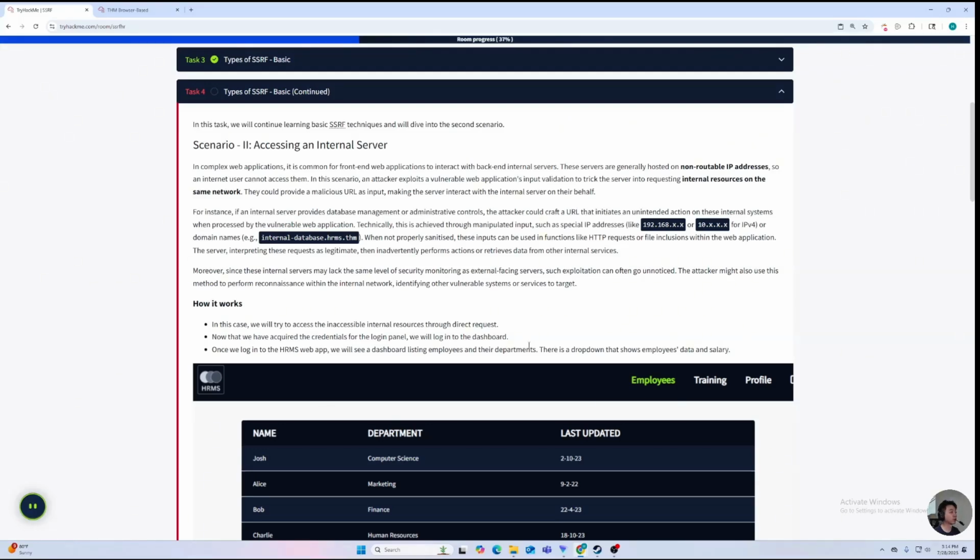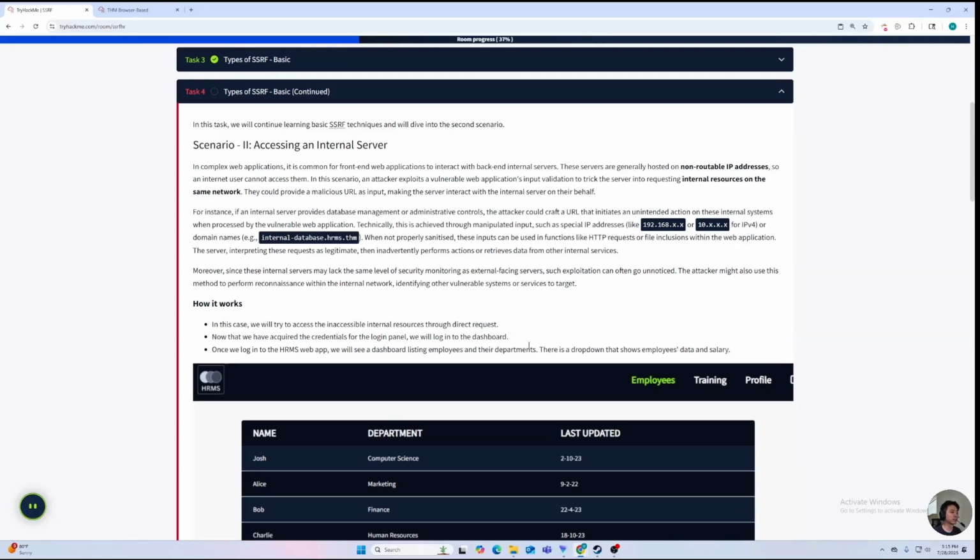They could provide a malicious URL as input, making the server interact with the internal server on their behalf. For instance, if an internal server provides database management or administrative control, the attacker could craft a URL that initiates an unintended action on the system when processed by the vulnerable web application. Technically, this is achieved through manipulated input, such as special IP addresses like 192.168.x.x or 10.10.x.x, or domain names like internaldatabase.hrms.TryHackMe.